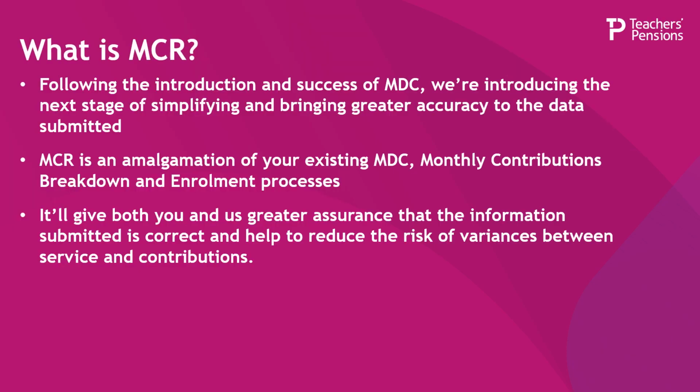Currently, employers have two monthly processes that they have to complete, the first being their monthly data collection file, or MDC for short. This is what we use to update members' service and salary information on their record, which is ultimately used to calculate their benefits that are put into payment for members upon retirement.